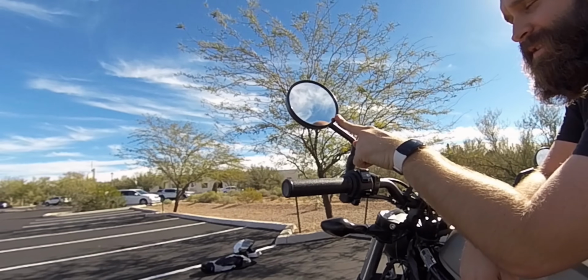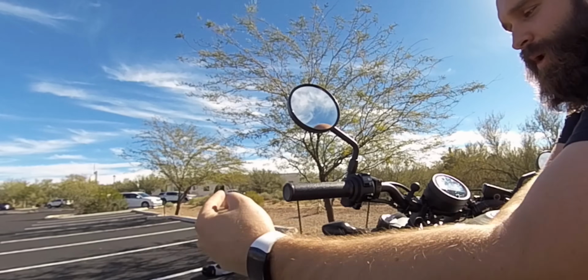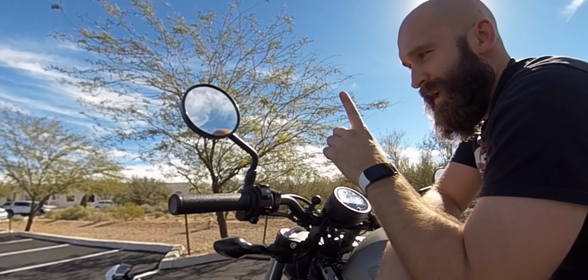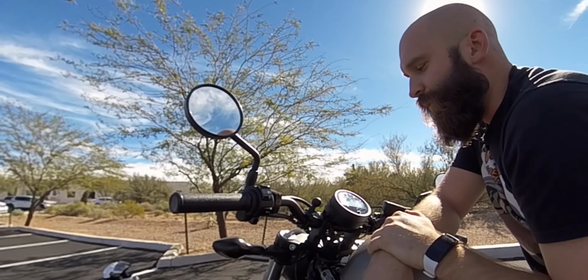We also have another mirror. Sometimes, like I said, it could be on the bar end, it could be down here, it could be up here, it could be closer, it could be weird. Follow your local laws. In Arizona, I only need one, so on my Harley I have one down here. I don't want to have one on the right side.